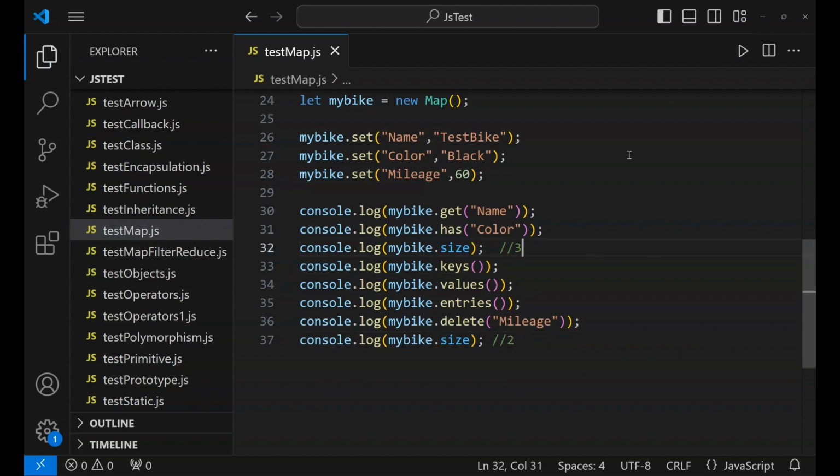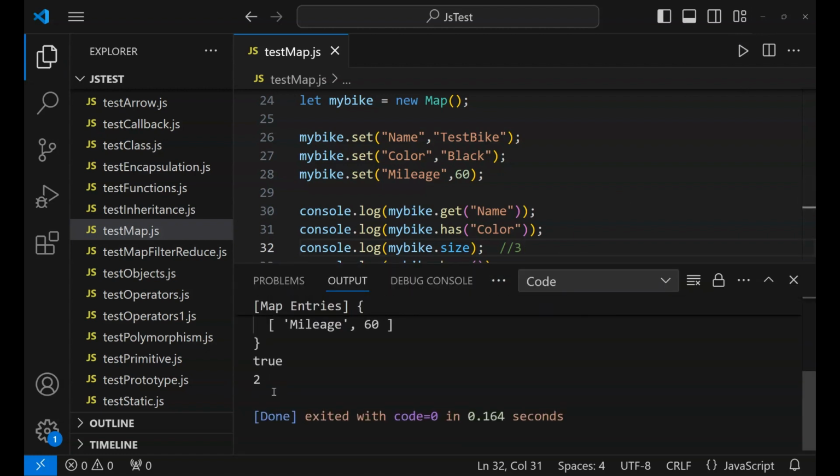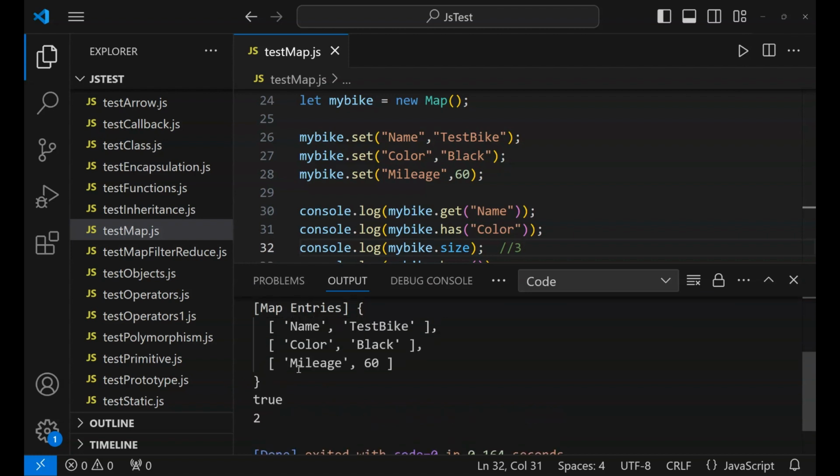Now let's see that in the output. We can see the output is true, 2 only. The delete method returns a boolean, true or false. So the mileage is deleted, so it returns true. After that, the size of the map is only 2.